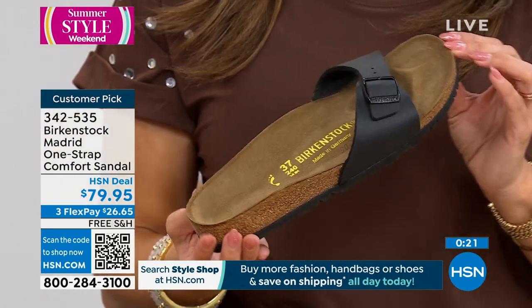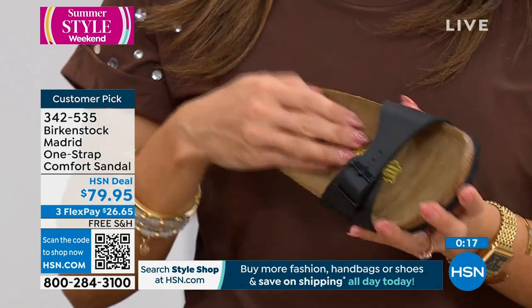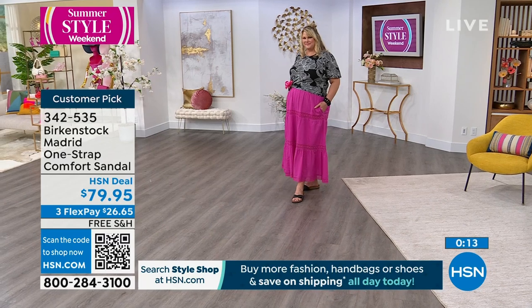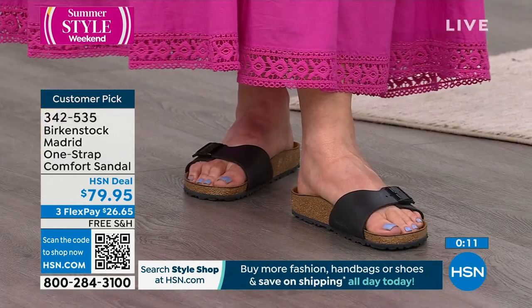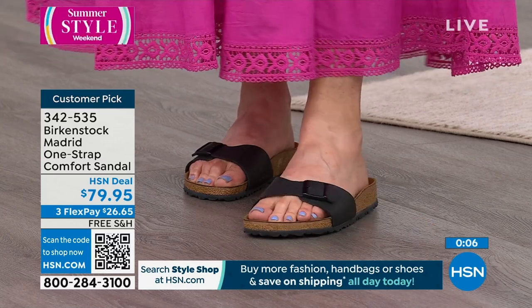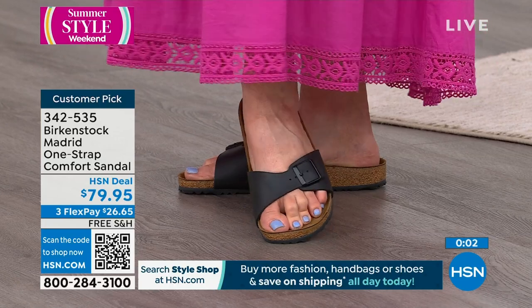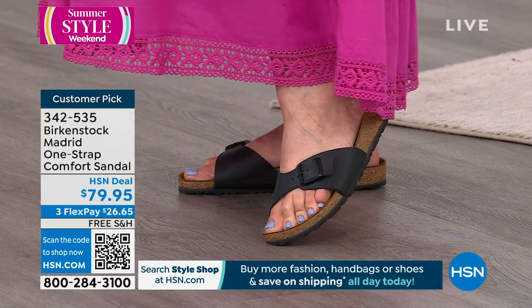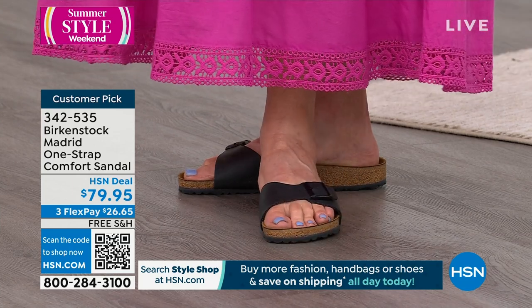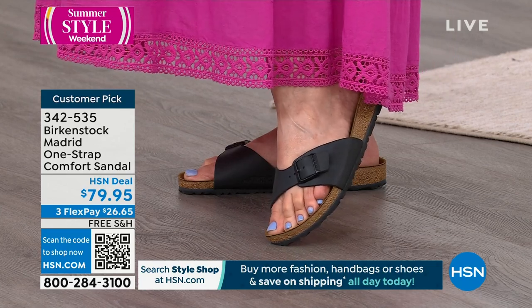Whether they're high schoolers or college kids or a grandparent, it doesn't matter — it works. It is the perfect outfit completer, whether you're going business casual, a little high fashion, or just headed off for a nice walk. Sizing goes from five, five and a half, six, six and a half, seven, seven and a half, all the way to eleven, eleven and a half. Read reviews at hsn.com — you can order that way, use our free app, or scan the QR code on your screen.